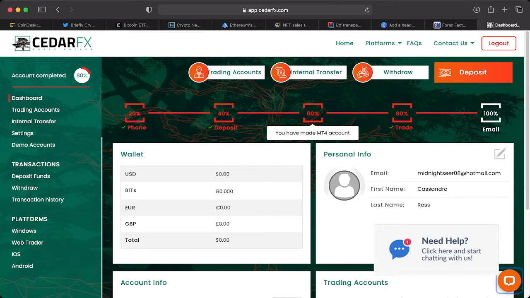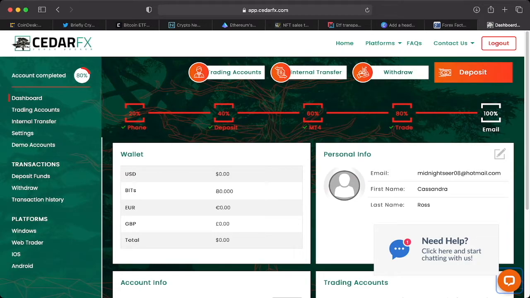So first thing you're going to do is go to CedarFX.com. I'm already logged in, so you're going to create an account and enter all needed information. They asked for my debit card and driver's license. Once you provide those, they'll be able to authenticate you and you'll have a dashboard like this. You'll also have a couple options. If it's orange, it's done, has a little check mark next to it.